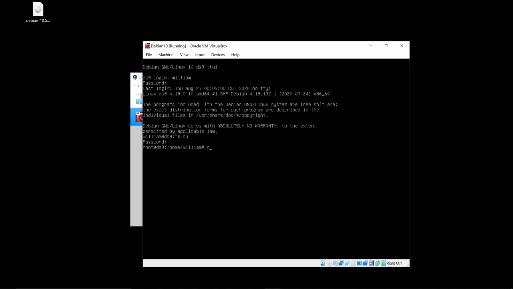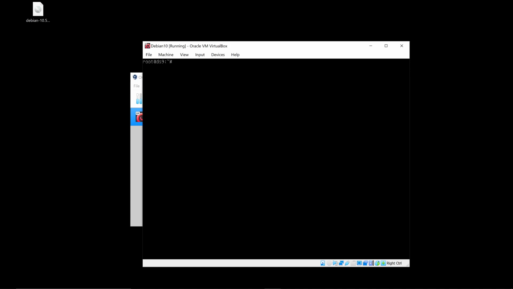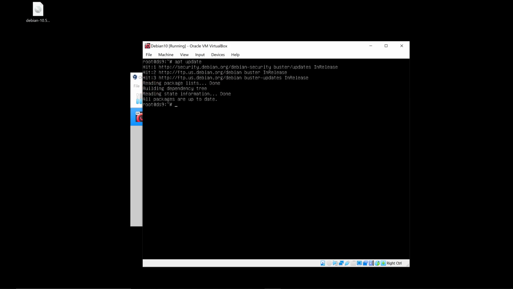Okay, so once we're in root, let's change to our home directory for root and clear this out. And the very first thing we want to run is apt update, sorry. We have no packages to install, but if we did, we would simply type apt upgrade, and that would install anything that got put into the apt package manager's sources list file, right? Since we have none, nothing will happen.